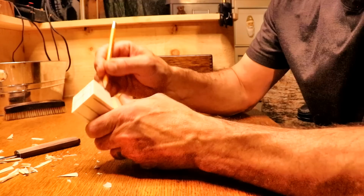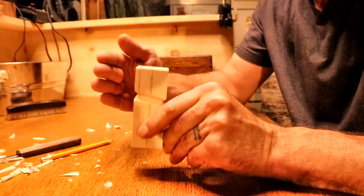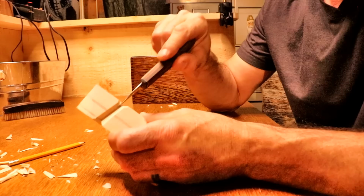So what you see is a little bit different, is that the back of the head is not in line with the spine. We're going to bring that head in a little bit on the shoulders, and we're going to thin the head down on the sides, okay? And then after we thin that down, we'll just knock that little cut back in again. You'll see.